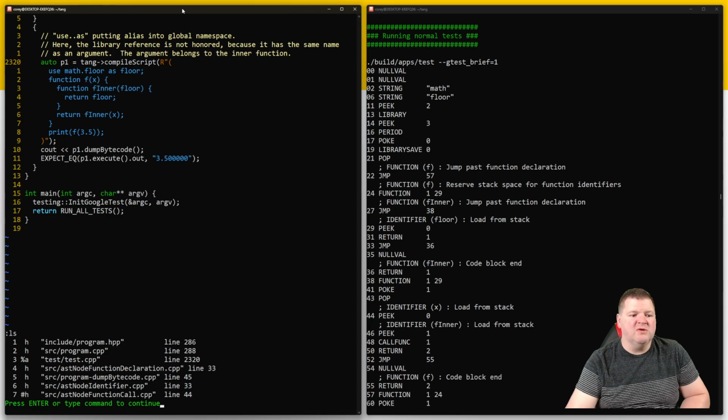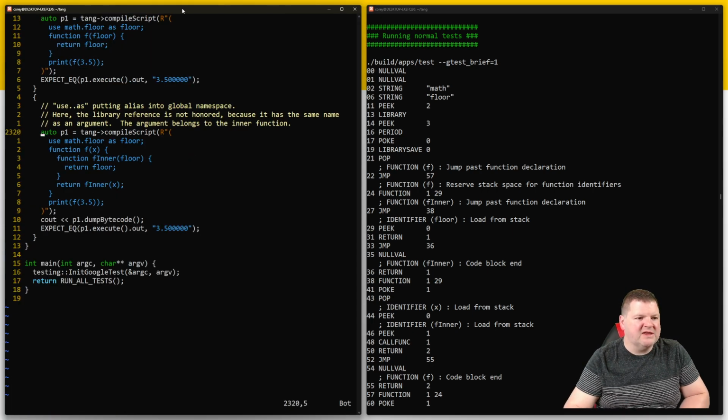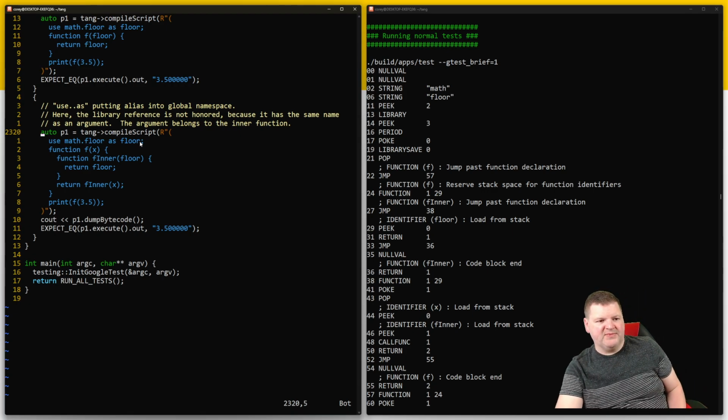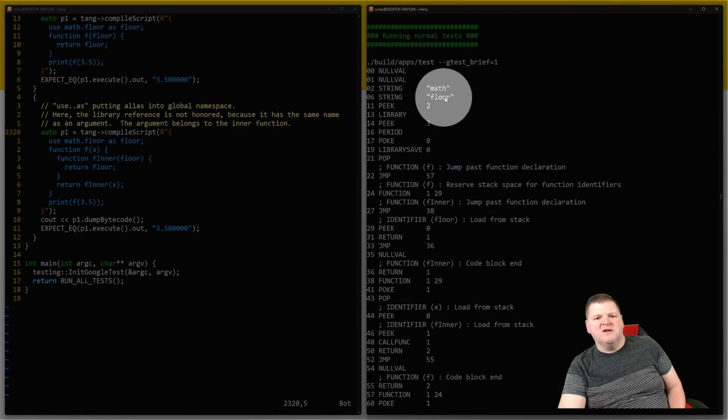So for example, if we look at this command, use math.floor as floor, all right? There we go. So what did it take to get there?